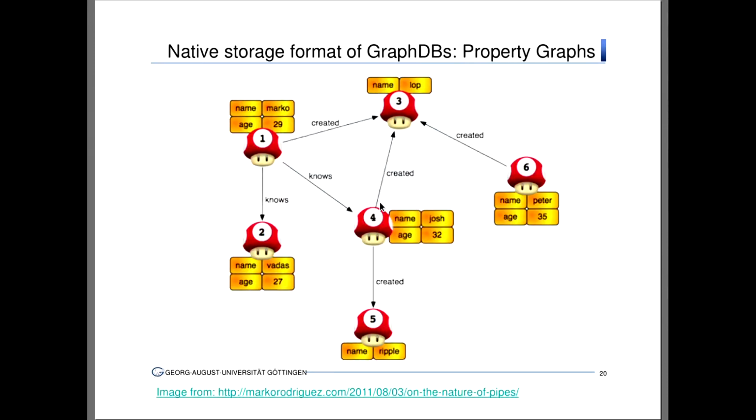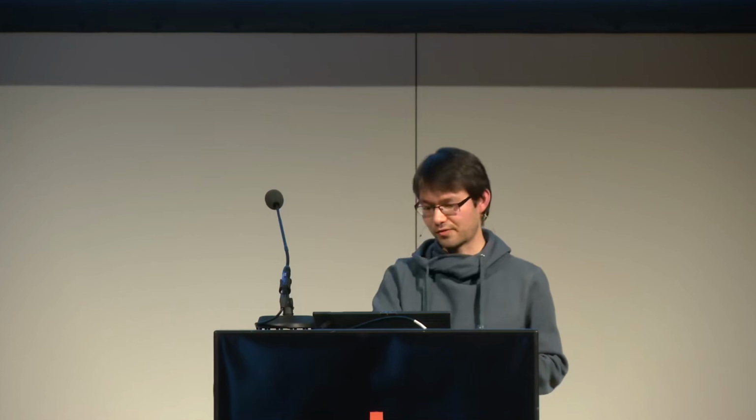So the native storage format for graph databases is a so-called property graph. So that's different from the tables. A property graph is just a graph, really, but there are properties attached to the nodes, which just means you can think of it as having Python dictionaries attached to each node, or Perl hashes, or just key value pairs, really. And also the edges, and this is important for us as well, they're labeled. So it's not just there's an edge from A to B, but there's an edge labeled as knows or created or something like that from A to B. And that's all that a property graph really is, and that's the native storage format of graph databases.